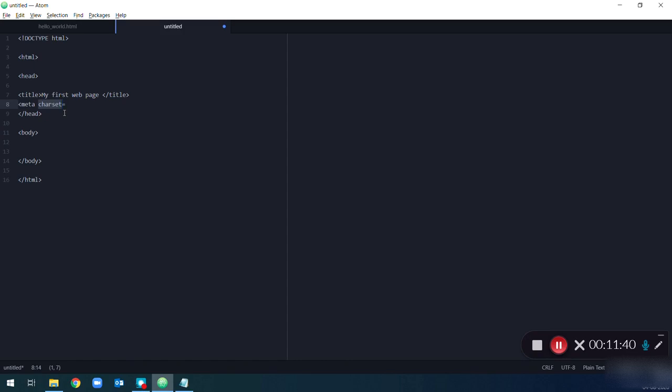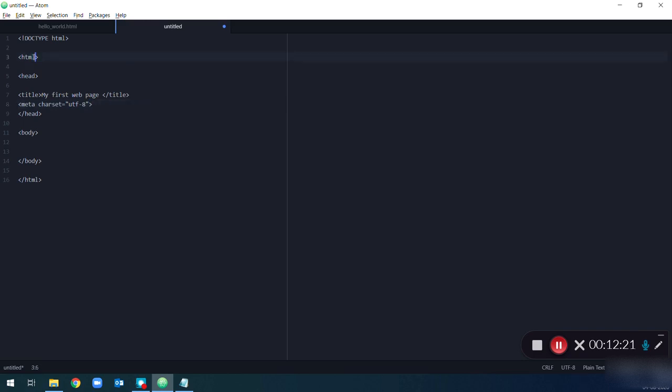An attribute is the kind of thing that explains more about the tag. So this attribute charset gives more details about this meta tag. What character encoding do we want? There are different types of character encoding, as I specified in the lecture: ANSI, ASCII, UTF-8, 16. So there are different character encodings. Of those, which do we want to use? We want to use UTF-8. Okay, UTF-8 is the character encoding that we want to use. So we have specified that.